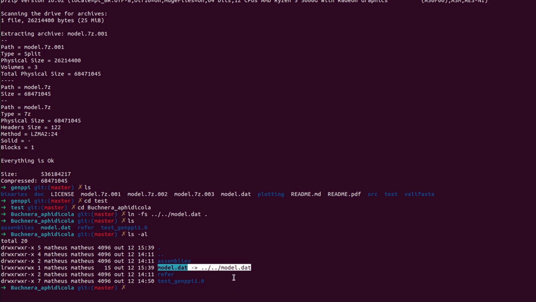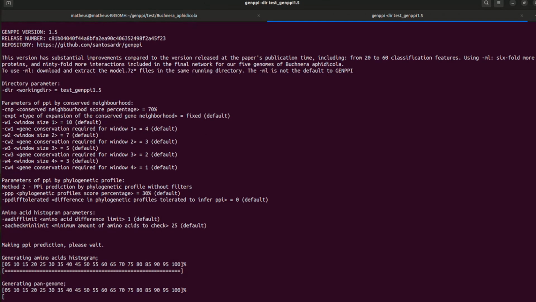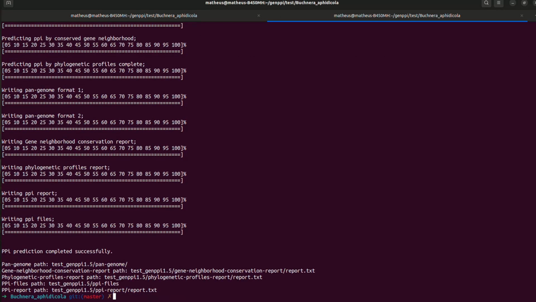Continuing with the example of the first version of GenPPI so that we can see the differences, I will use the genome of Buchnera aphidicola. I will be running the software in another directory to save the versions and always have the results of other iterations. There are a lot of possible parameters and combinations of these when running GenPPI. I recommend you start simple. Now I'm not going to use machine learning, to show the difference I've already made within GenPPI.